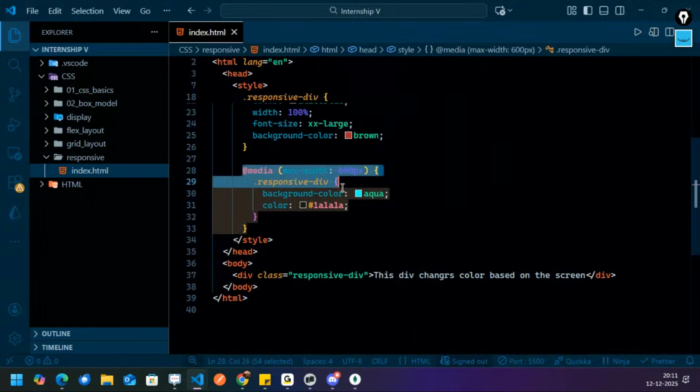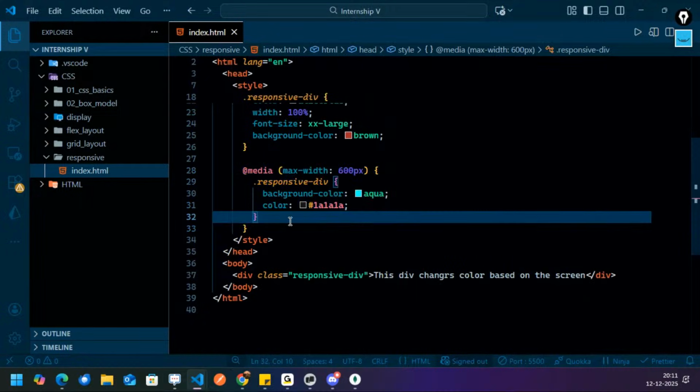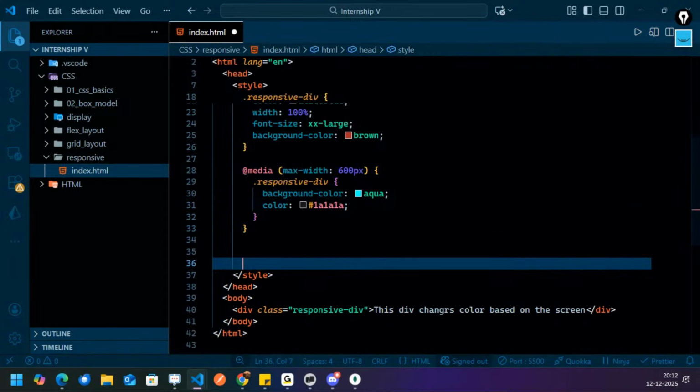So see this media query over here. I'm writing it in the responsive design. This is the media query for 600 pixel. Now I want a media query from 601 pixel to 1000 pixel that does something different. So again, a new media query, and you can write n number of media queries. There is no restriction on the specific number of media queries you can write.